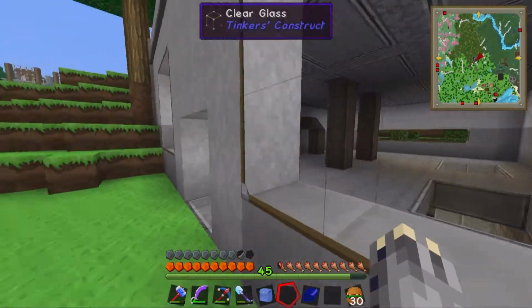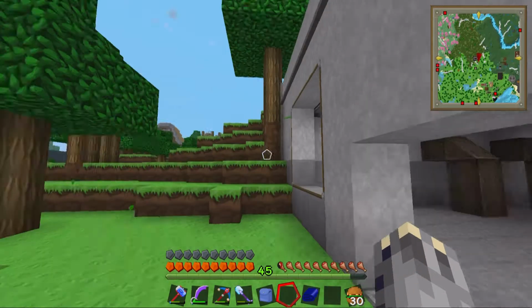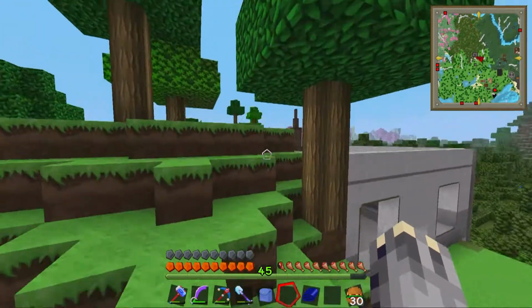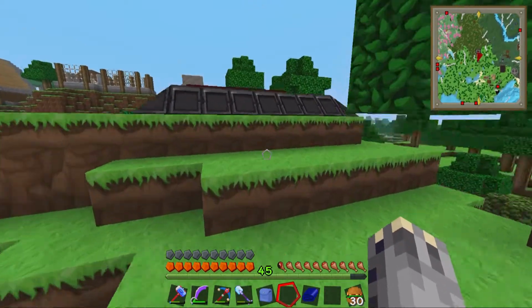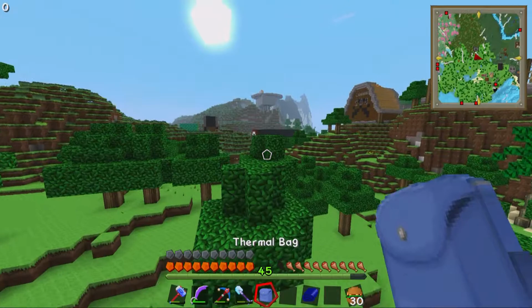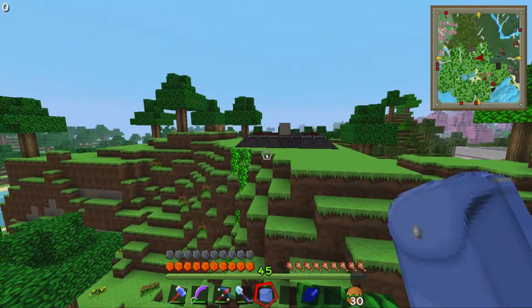I was killed by him, and I lost that little Tinker's knapsack you can get that goes right here. And that was no fun. Let's put our helmet back on. And I lost all of my thermal expansion pneumatic servos, all of my item ducts, fluid ducts, energy conduits. I lost all of that stuff. I didn't fully come back, but I did make some energy conduits and stuff.